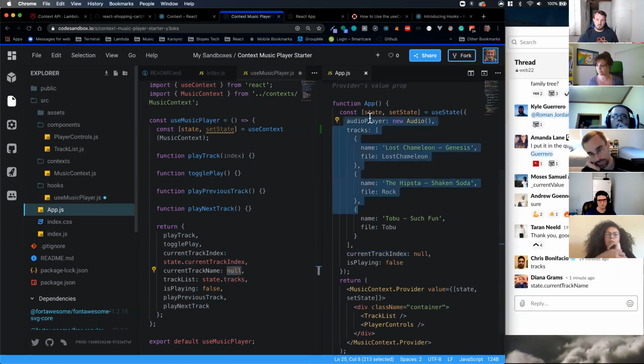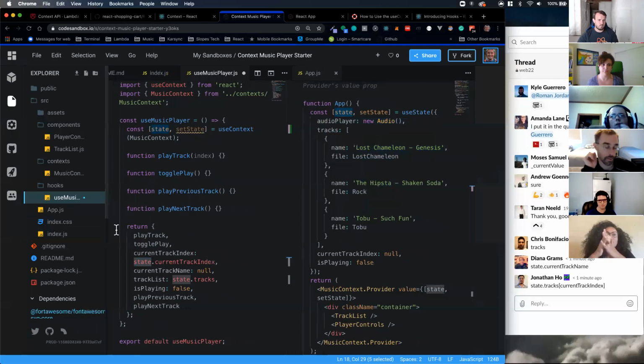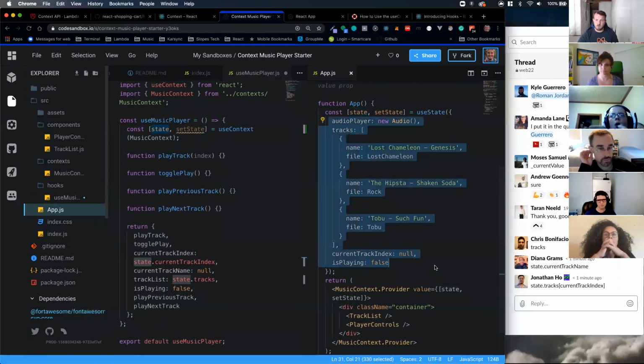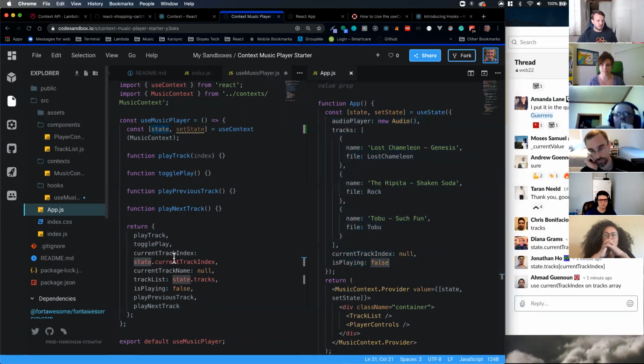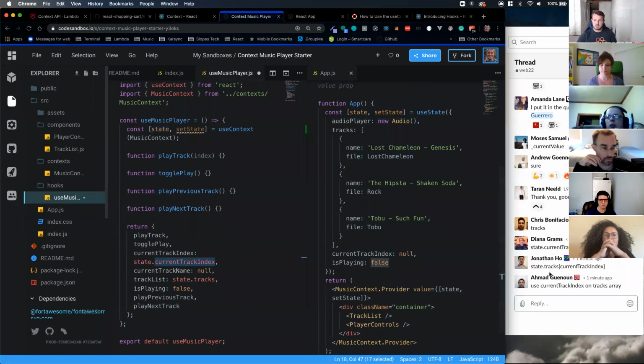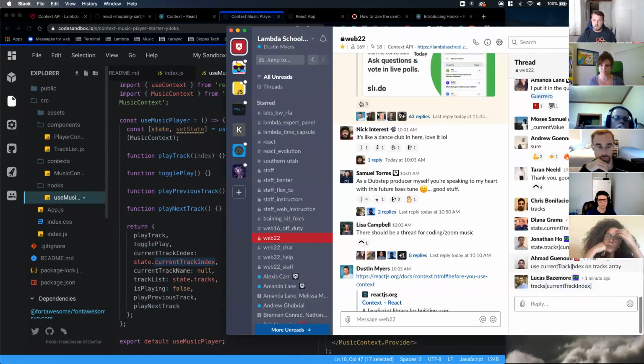Nope, we don't have it. State is this object here, and we don't have a current track name property. So we have to do a little bit of JavaScript. If we have current track index, we can use the current track index on the tracks array.